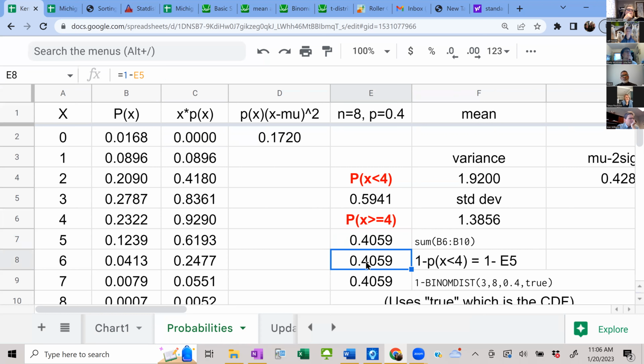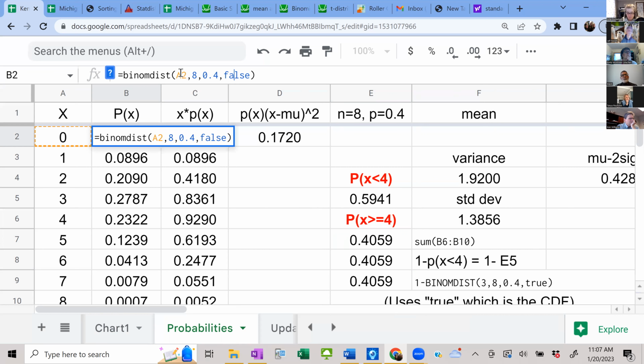And there's one last thing you can do, and that's use a slightly different command. When you're calculating these probabilities, if you want the binomial PDF, you're going to use false here. So the format of the command is X, and then N, and then P, and then false. False is going to give you the PDF.